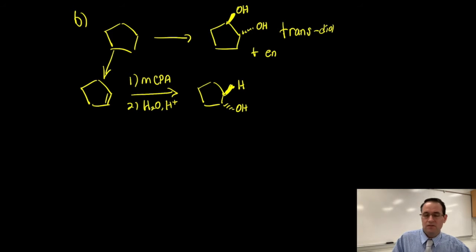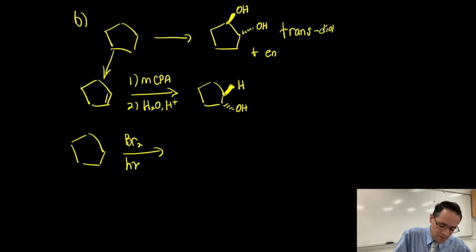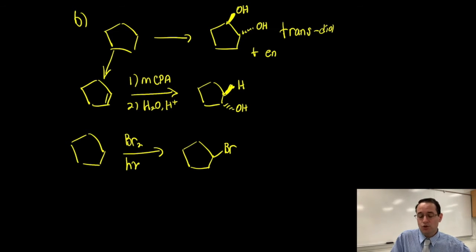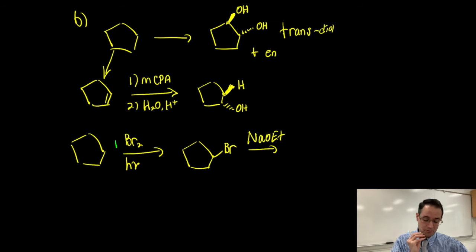Okay, so that's the last step of the synthesis. How do we go from cyclopentane to cyclopentene? That's going to be a two-step procedure, and you just need to memorize this. There's going to be bromine and light. That's going to give you the alkyl halide, not with the 6-membered ring. That would be too advanced. Yeah, cyclopentyl bromide. So that's how you incorporate a functional group handle into a molecule. And then if we treat this with sodium ethoxide or a base, strong base, we will get the elimination product, okay?